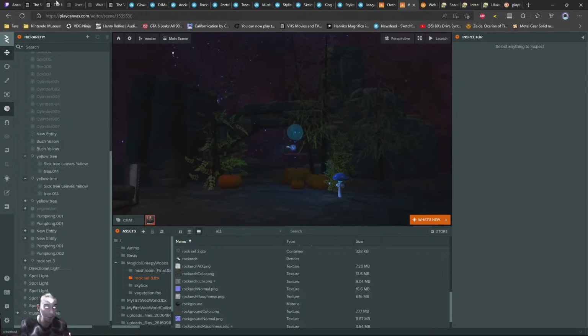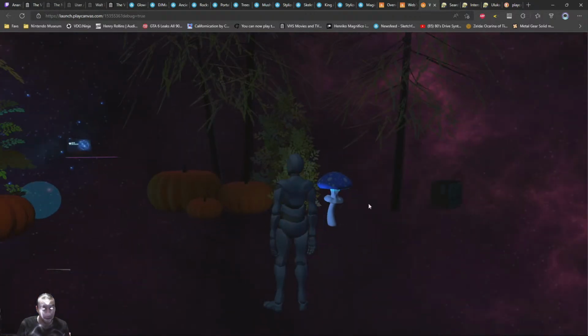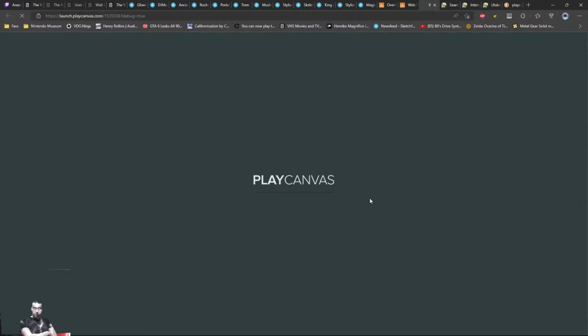Okay. Let's try it out. Refresh. My scene is highly unoptimized at this point, and it will remain highly unoptimized for a while because, like I said earlier, you don't want to optimize all the assets that you end up not using. Like I changed direction here and switched to using this big rock asset. So if I would have spent all the time optimizing the other model, it would have been wasted time.